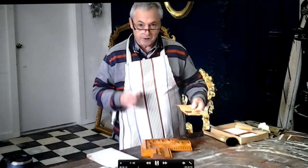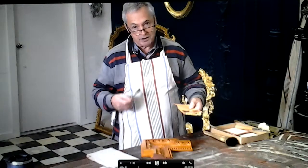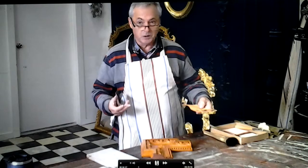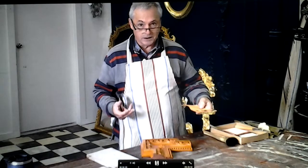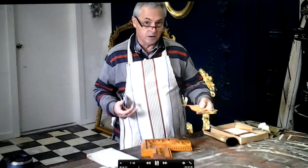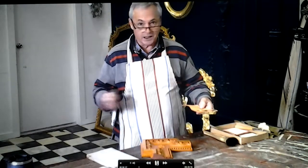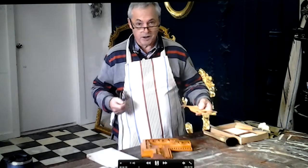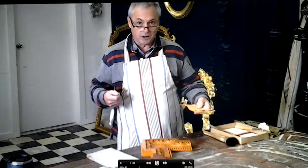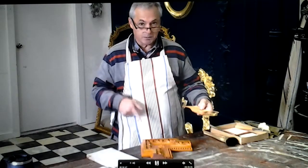I've prepared this in the same way as I would for water gilding, but then followed on and shellacked it. I've prepared it with a couple of coats of good oil-based undercoat to get a good grip and key. Then I've used three coats of bole, sanding in between each coat. Every coat you need to leave probably a day in between. There could already be a week getting it up to this stage.